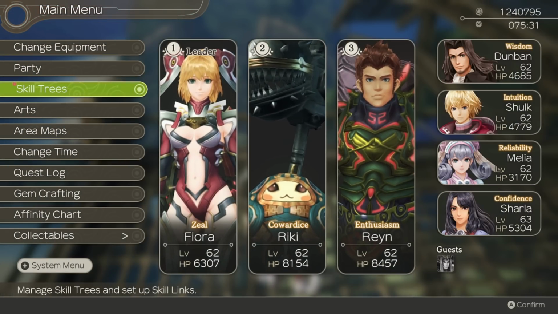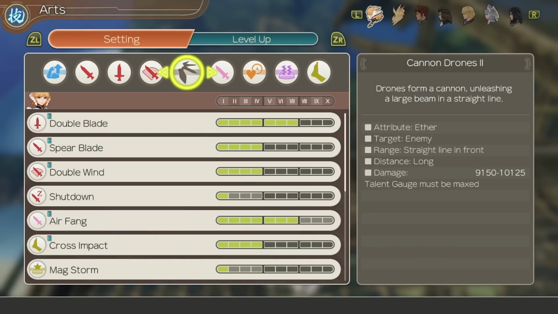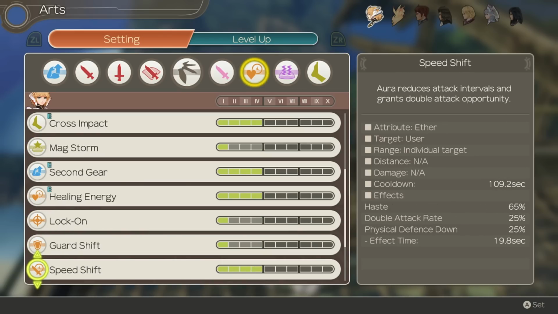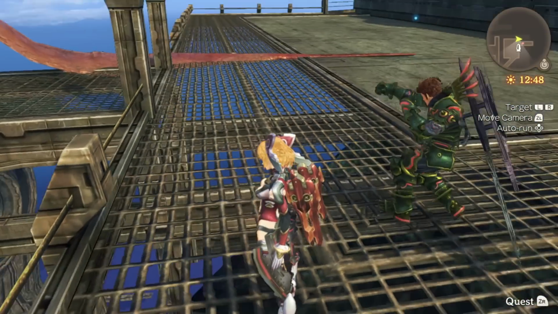I also raised our levels with Expert Mode to 62, which means Fiora gained a new art. Debatably, her best art. We're going to be removing the healing one. I hope that doesn't bite me in the butt in the future. For Speed Shift, simply put, it gains a haste and double attack increase buff, but decreases her physical defense for a time. This is her best buff, super strong, not her best art, but you shall see. And hopefully in this episode we'll also get a new talent art I can showcase. Guys, I'm super excited. What can I say?